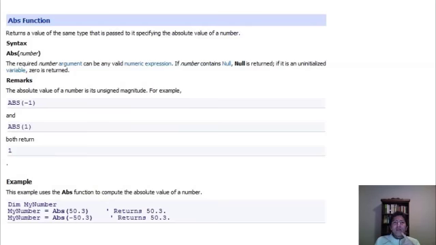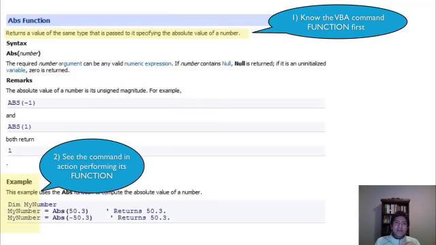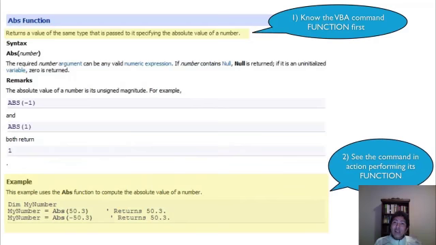So first, read this. Just below the command description you will find the function of this command. So number one, know the VBA command function first. Number two, see the command in action.